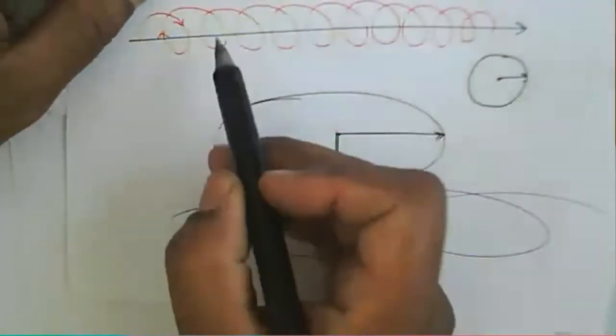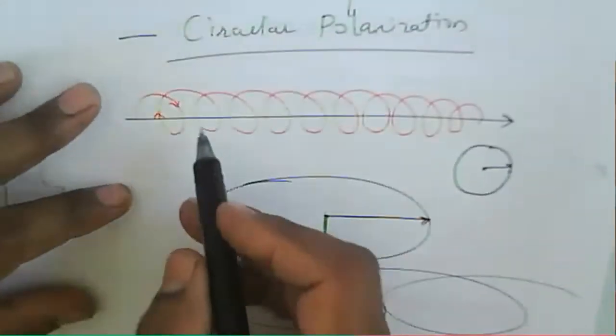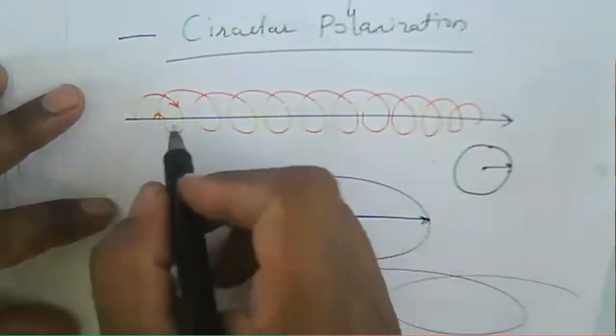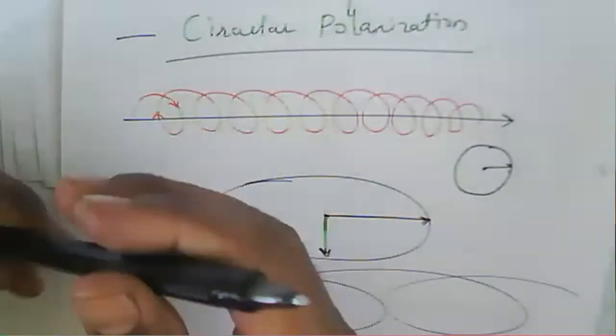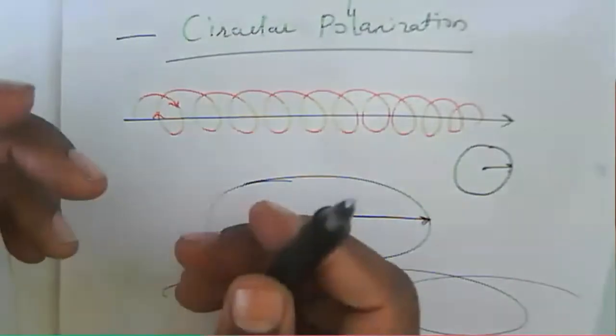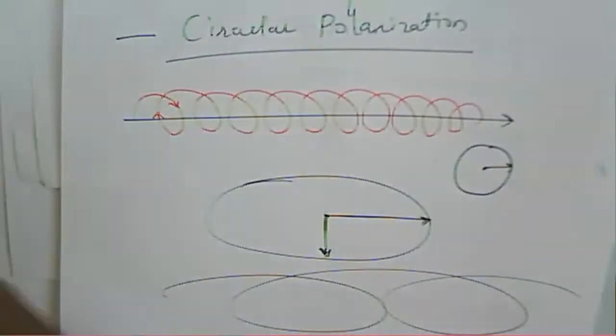Along with circular polarization, we can find out whether your signal is propagating in the forward direction or in the opposite direction, that is, a right hand circular polarization or a left hand circular polarization. So those are the types of circular polarization. Similarly, we have elliptical polarization, where the field rotates in an elliptical fashion. That's why it is called elliptical polarization.